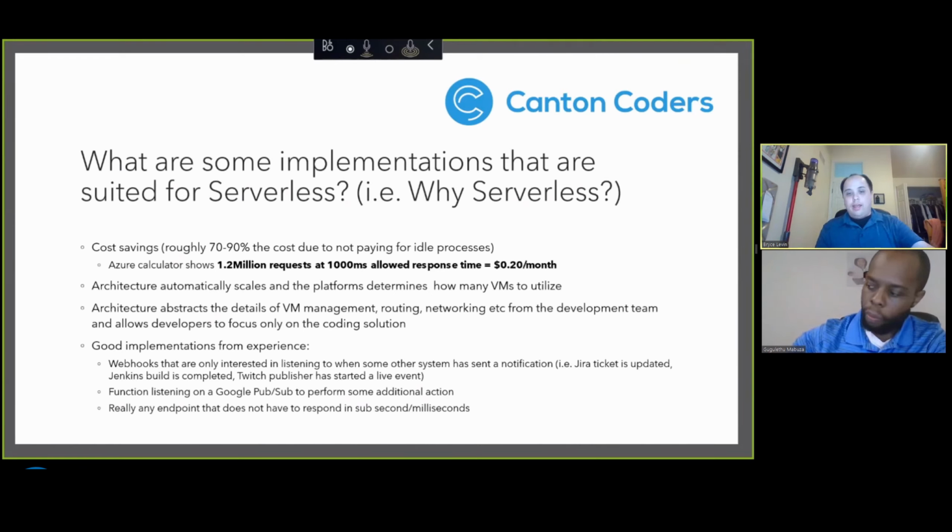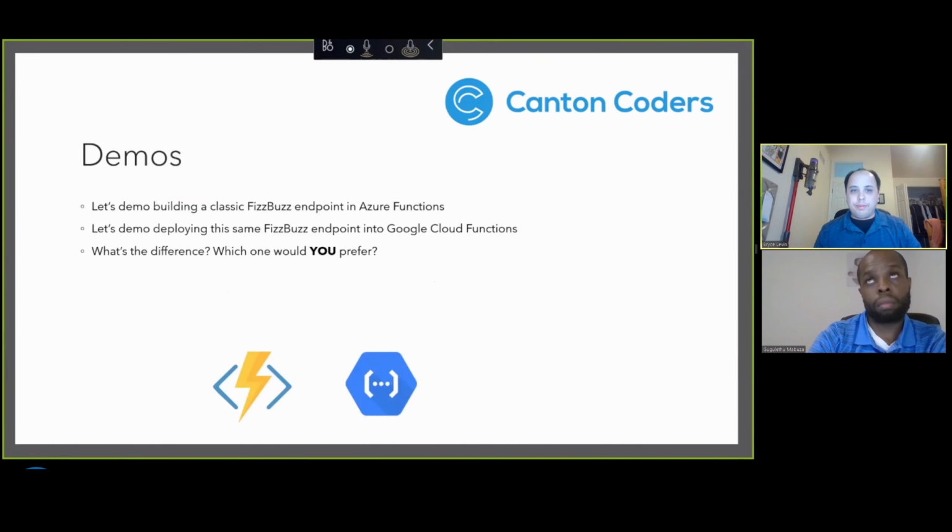I think if you can handle 1 second or more, even half a second or more response time for something, serverless is most likely going to work for you. With the limitation that obviously you can't code just any way you want, and there is some added complexity, like we talked about before. So with all those caveats, there are really a ton of good uses for serverless architecture.